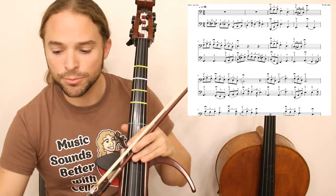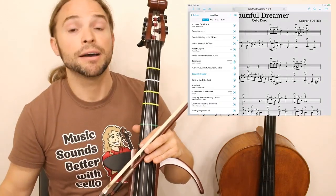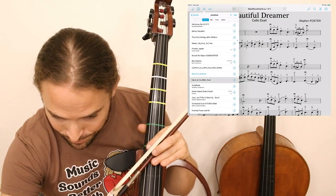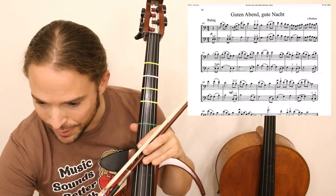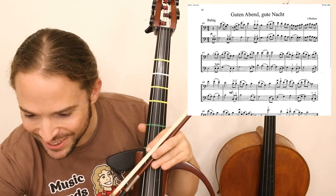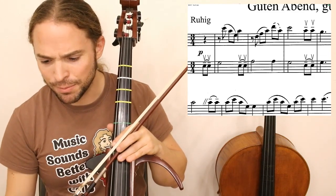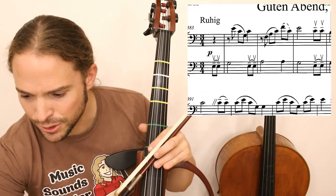Now, the question was more posed, what if you don't have any fingerings? What if you simply, I'm going to pull up something. I'm going to pull this up. Here we go. It's something I've been working on. So this is a good example right here. The top part or the bottom part. But I'll just look right here.